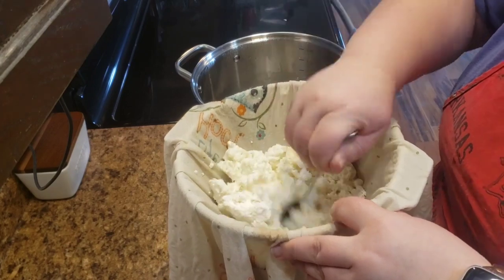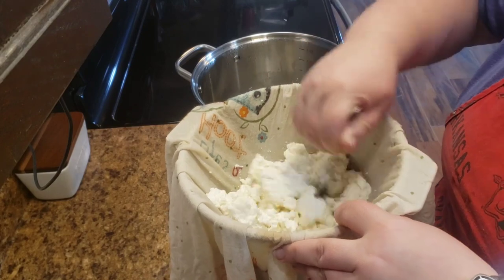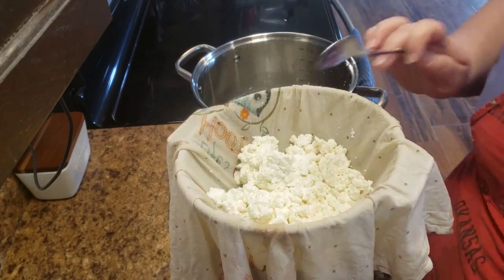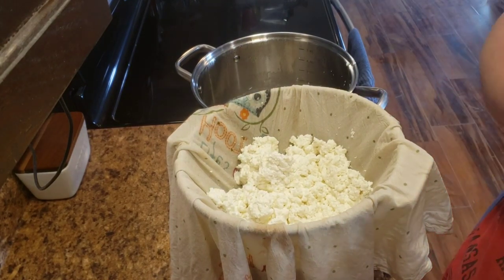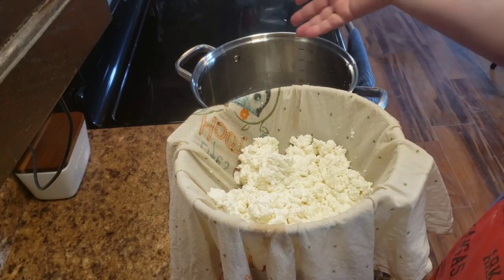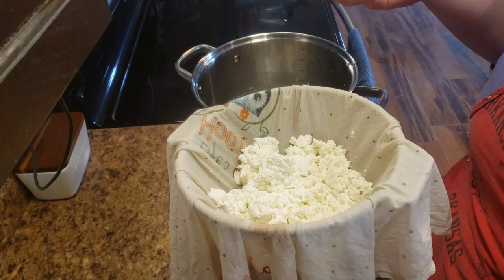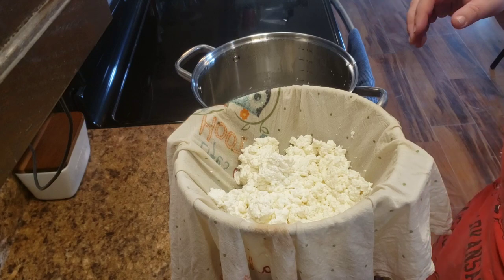You can use goat milk as well if you have goats and you milk goats. I do not have goats yet, but I would love to, and I hope that this is something that I can do when I get goats to use their milk. Just a quick little cheese made. This is fairly simple, very low tools. There's not a lot of tools really needed. You can kind of improvise.